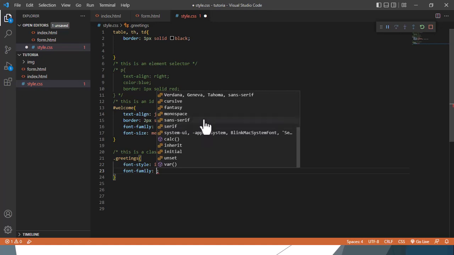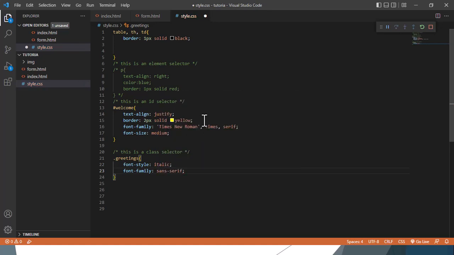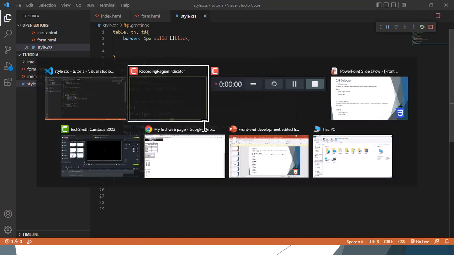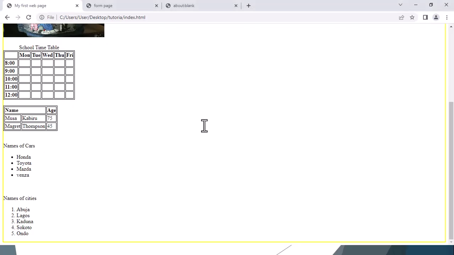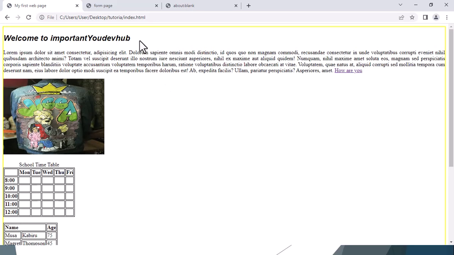Okay, let's use this sans-serif. Okay, so save and come to our browser and refresh. Now you notice our heading here has been changed.